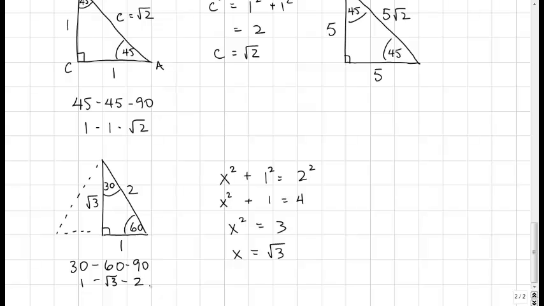Now, let's talk a little bit more about different ways to label triangles, because there are some other ways to label triangles and angles, the angles in particular. So let's just have kind of a generic triangle here, and we will label the vertices, or the angles, ABC. The sides opposite those angles we'll label also ABC, but with lowercase. And again, the side opposite angle A is lowercase a, the side opposite angle B is lowercase b, and the side opposite angle C is lowercase c.